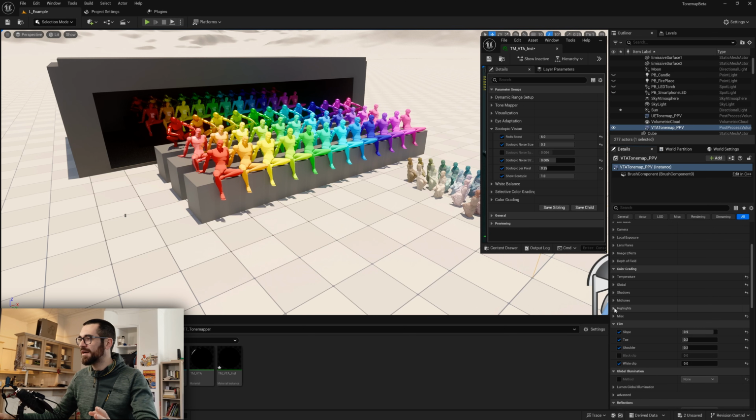The midtones, the highlights, it's not always clear where they lie on the image. And it's just very uncomfortable. I understand that they implemented this because it's a sort of industry standard in color grading for movies and stuff like that. That doesn't change that it's a terrible UI and terrible user experience.